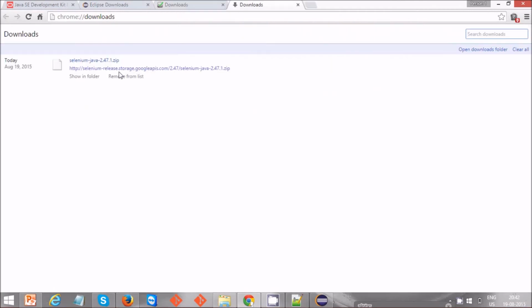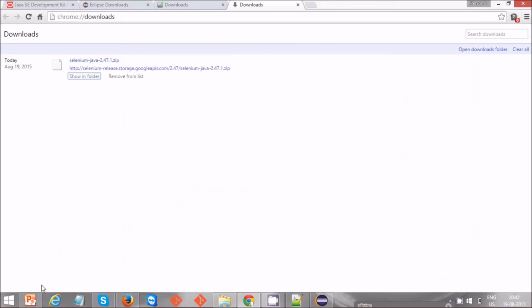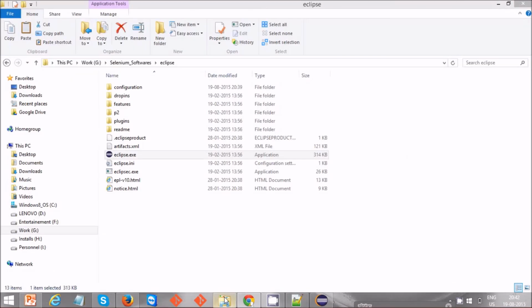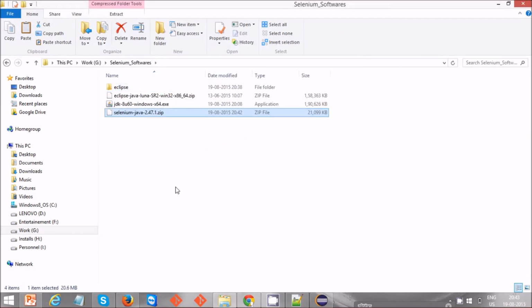Go to the location and copy these things to our folder, that is Selenium software, so that we can keep everything in one place.